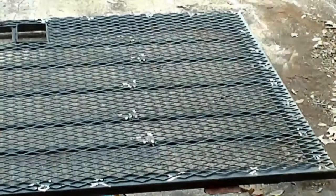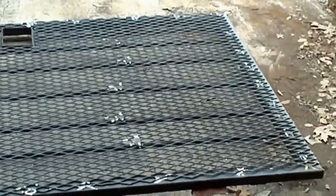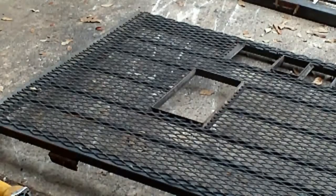Patrick! Hey, what's up? I'll just grind the other side down now. This first side went easy. I only missed one weld.